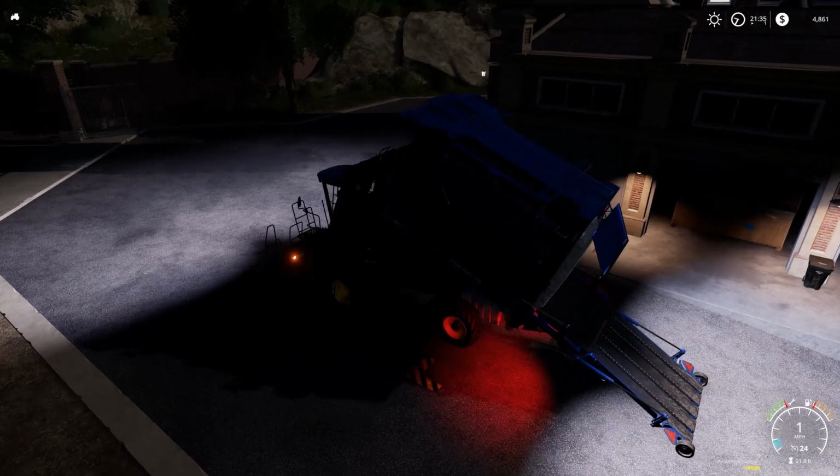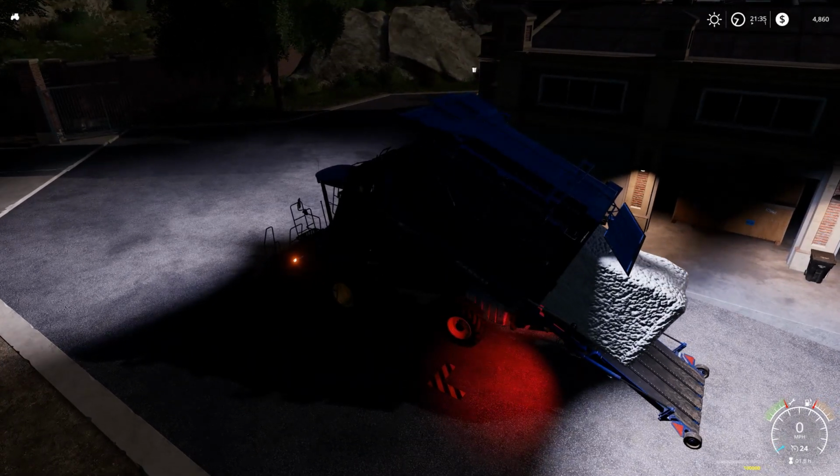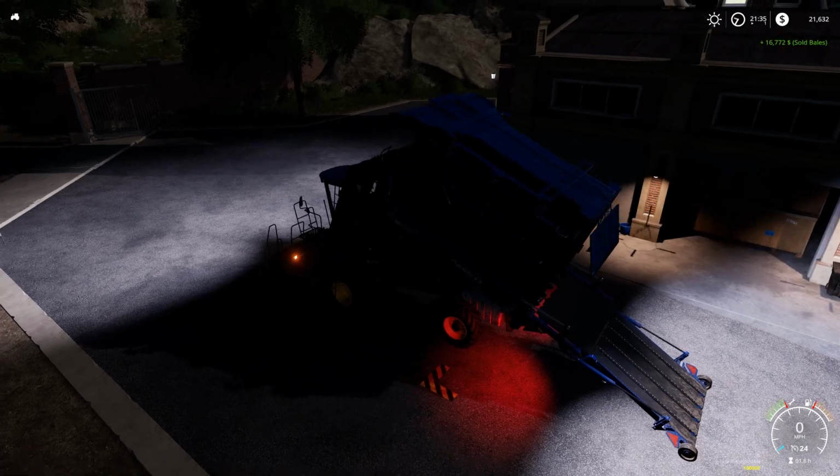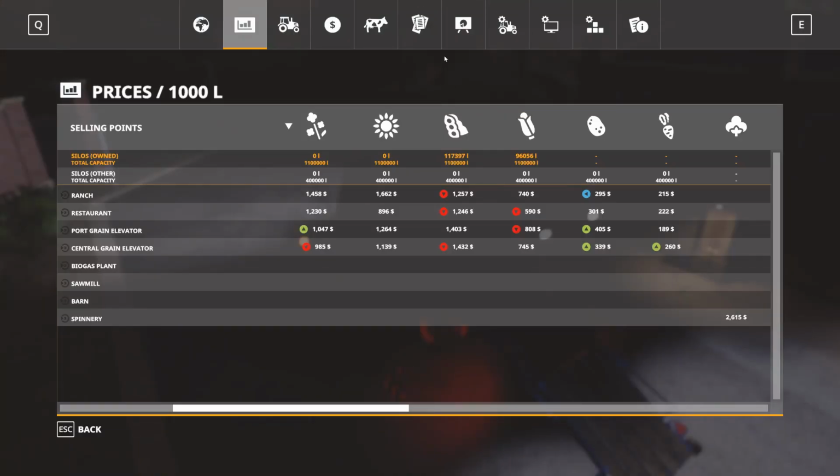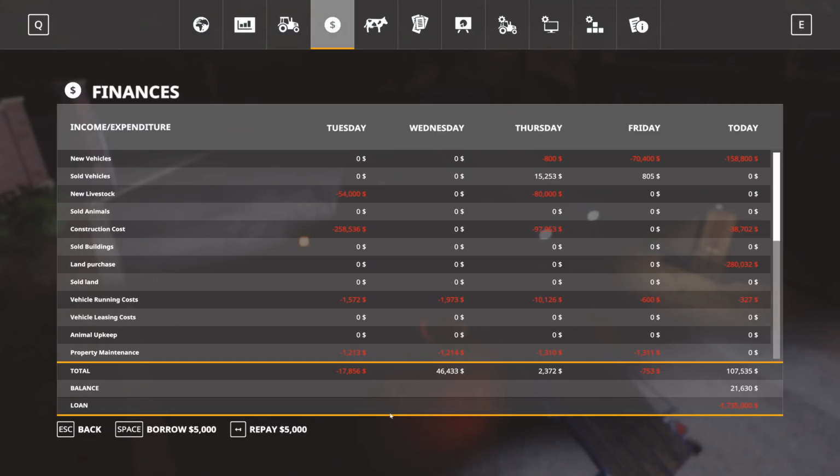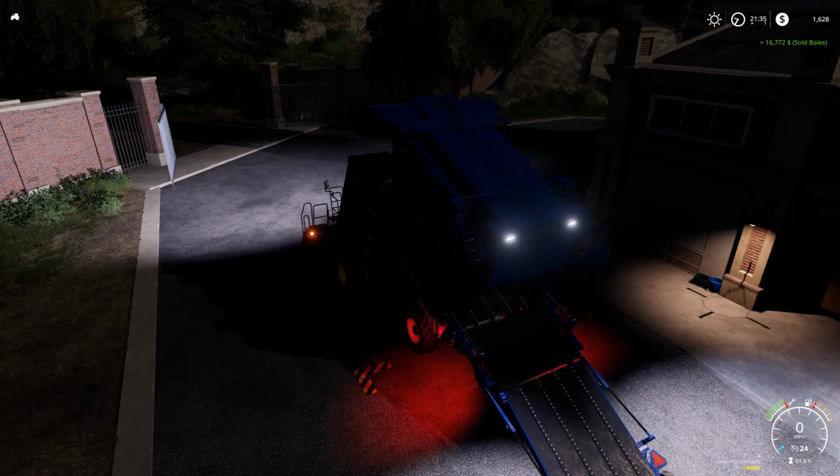And then this money will also go towards our loan. It's only $16,000, but it's still $16,000 less we'll have to pay on interest.